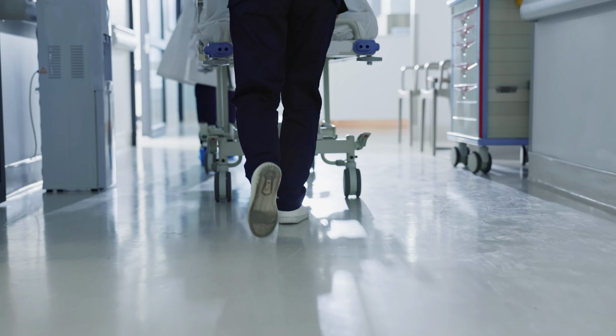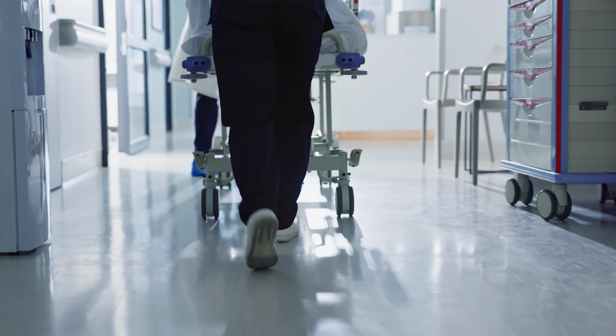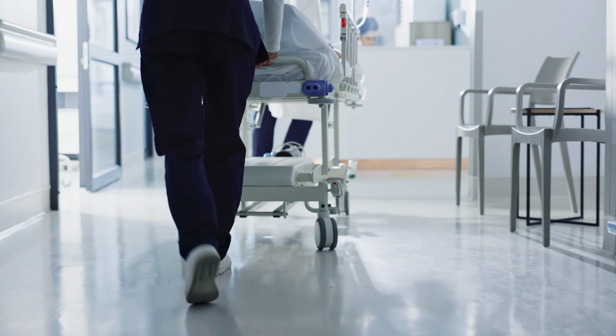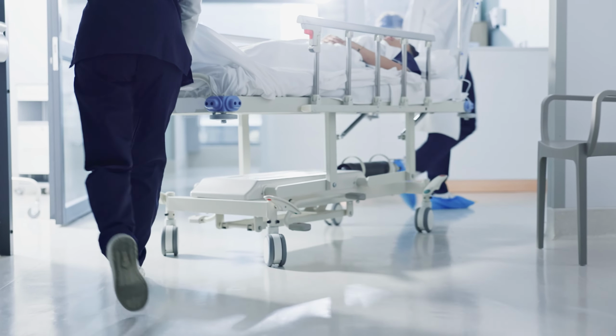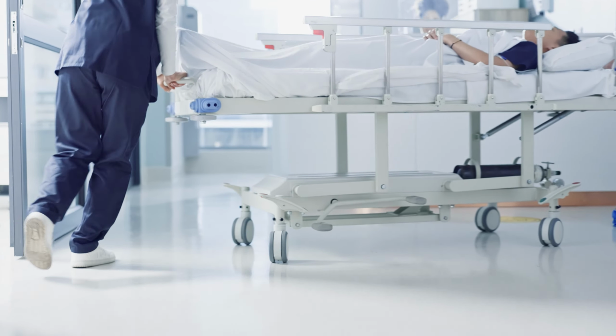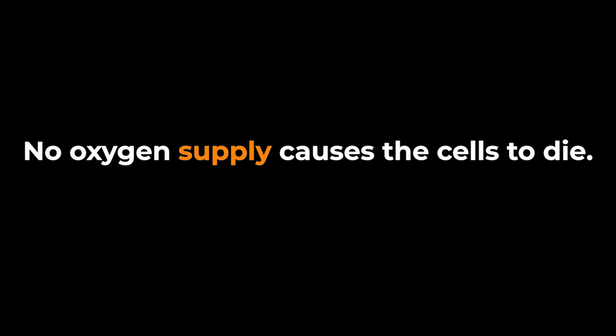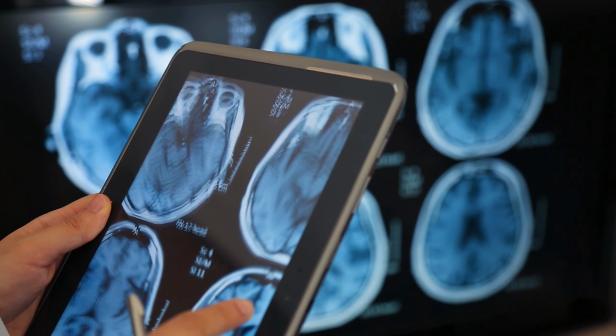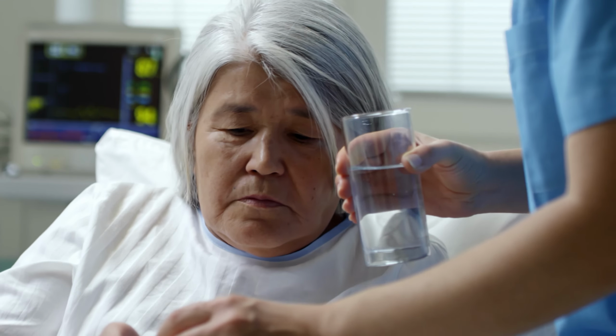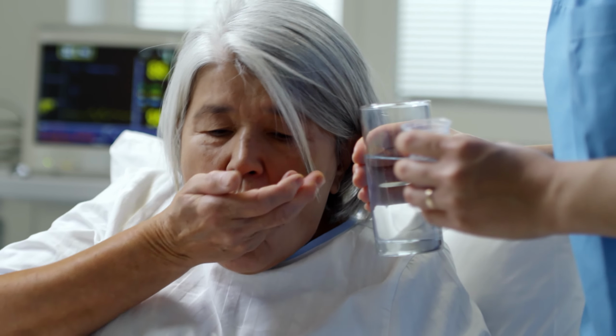There are several different types of treatment when it comes to stroke, depending on the type of stroke. Remember, with the stroke, time is brain. Extensive periods of time lapse without adequate oxygen supply can cause cells to die. So no oxygen supply causes the cells to die. When treating a stroke, it depends on the type of stroke, but they all begin with imaging, a CT or MRI. The medications for treatment of a stroke also depend on the type of stroke.